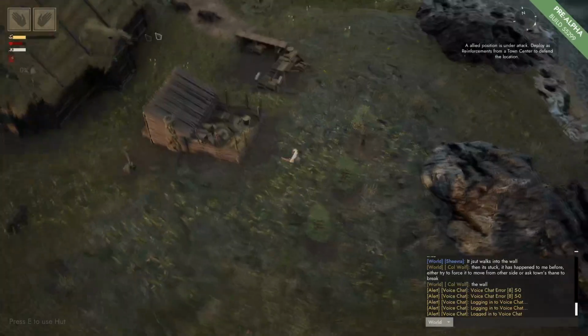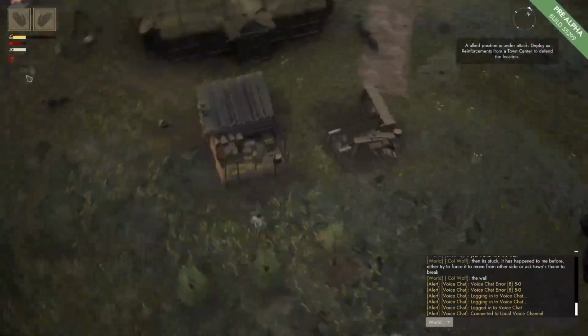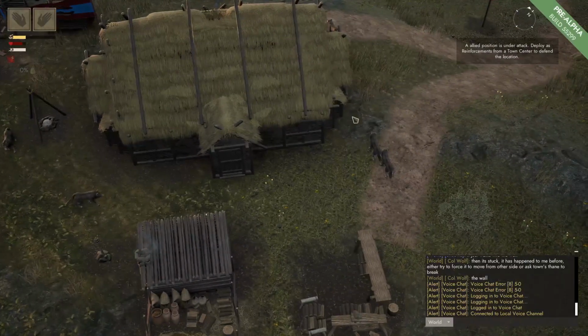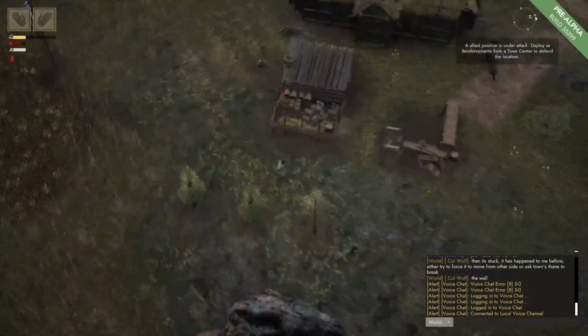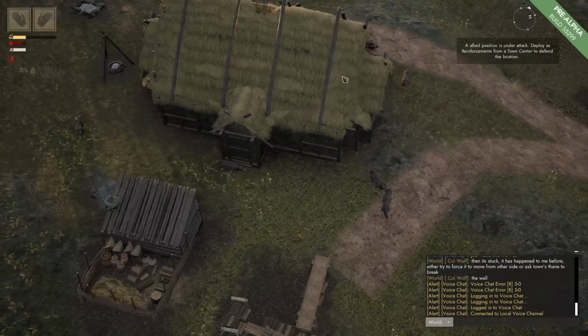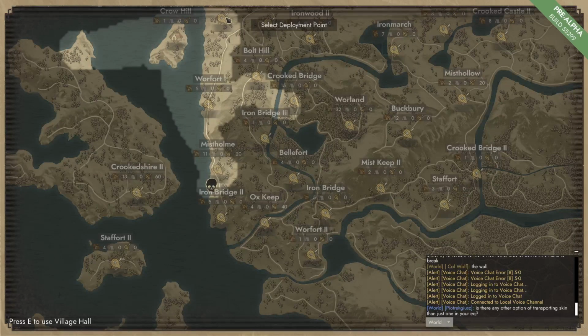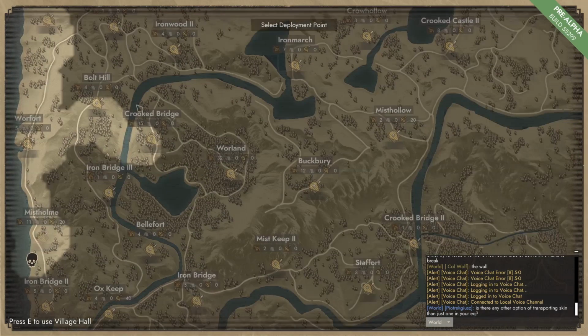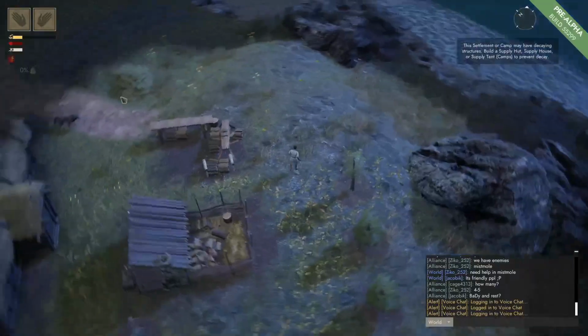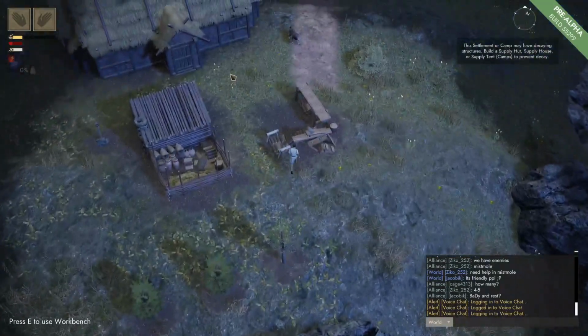Oh, now there's a ton of wolves at my base. Oh my gosh, what the... Maybe island living is not the best. 5 wolves? So you can't select another deployment point. If I can't spawn anywhere else, island living is not the best right now. So I don't have any other options to get off this island.